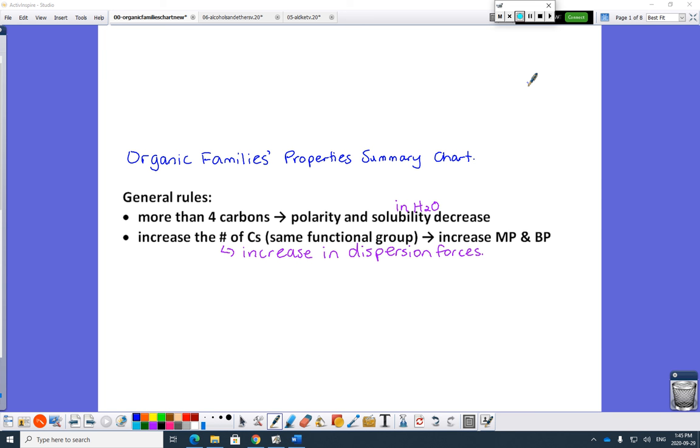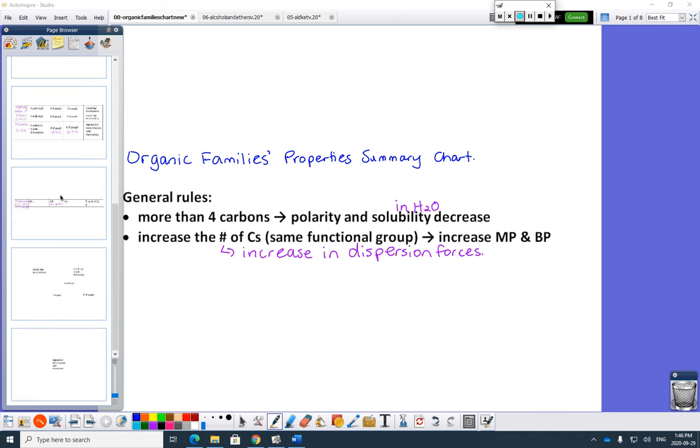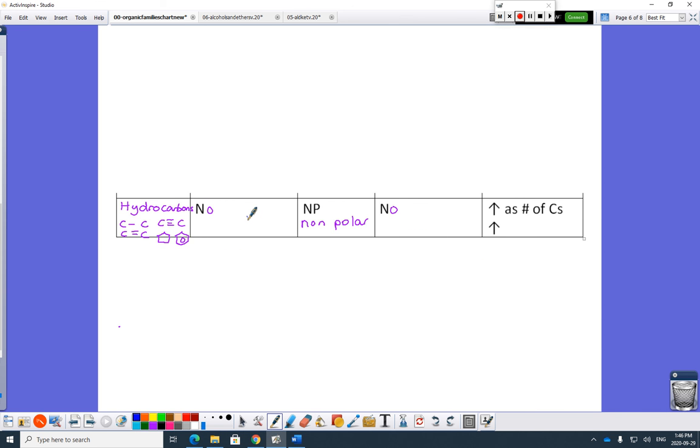So you can see on your chart, some of the boxes are very small and some of the boxes are very big. Okay, that's on purpose. So we're going to go to the bottom. Now, it says family, so you can decide. I think I tried to draw as many of them as I possibly could. If you want, at the bottom, you can just write hydrocarbons. But let me go and find it. So we're going to start at the bottom first, okay? So we did single bonds, double bonds, triple bonds, cyclo. We did benzene ones. If you would rather just write hydrocarbons, you can do that, okay?